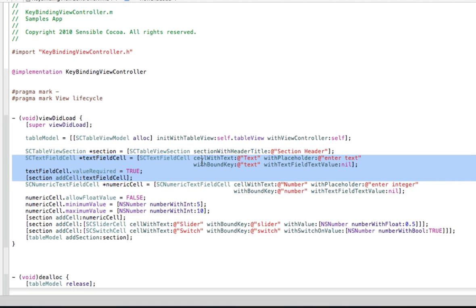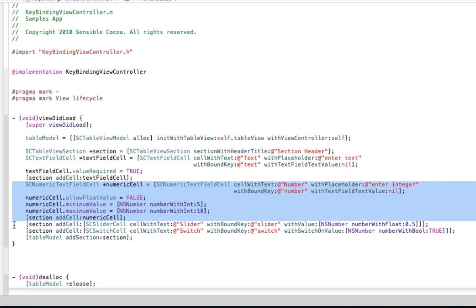that the declaration is very similar to the one I've declared in the introductory video, but instead of binding it to an object, it actually binds itself to a simple text key. And the key can actually be any string you want, just any descriptive unique string that you want to attach to the value of this cell. And here I specified that the text field must be present, it's a required value, and just added the cell to the section.